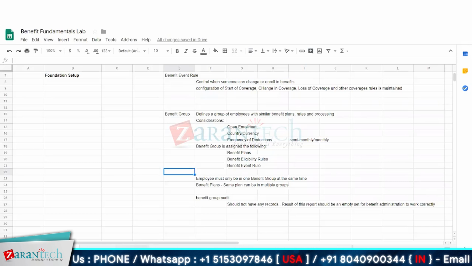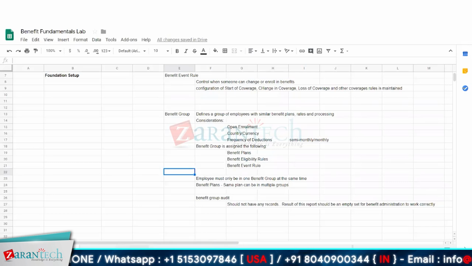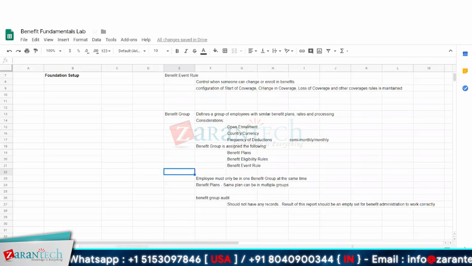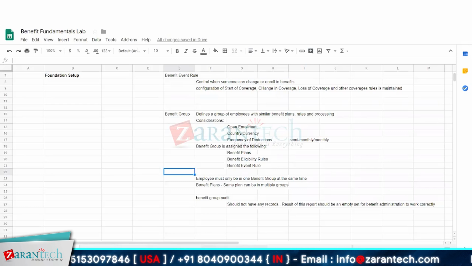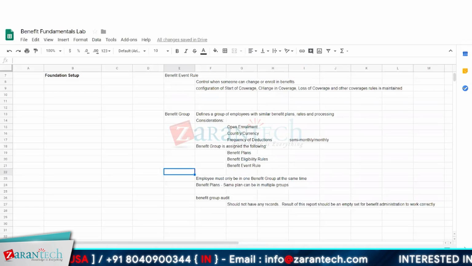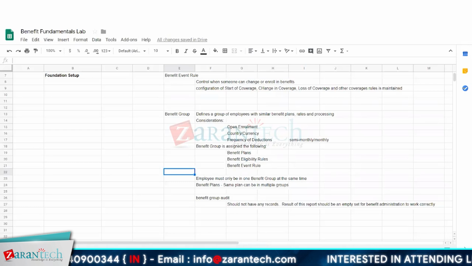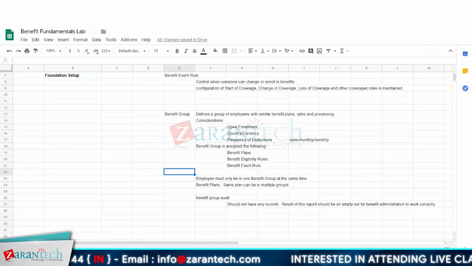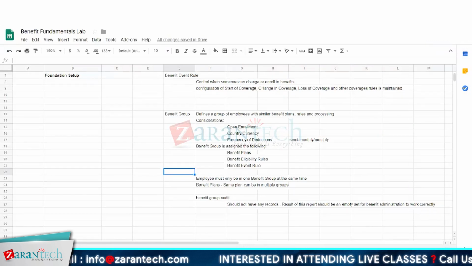So we need to create that provider within Workday, and then we also need to provide the coverage targets and coverage types, and then we could go ahead and make the actual benefit plan. So the goal today is that we get to make at least two types of benefit plans.